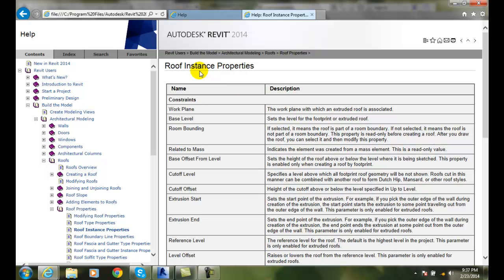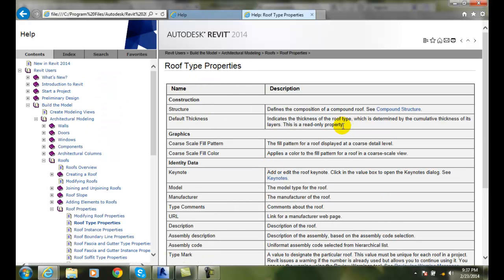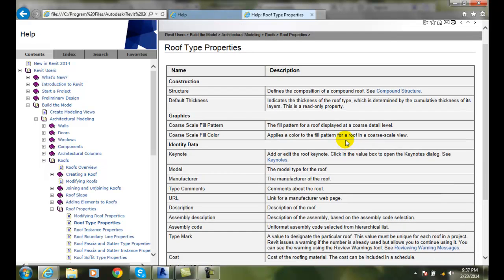We can also then control the type. So we can go in the type and we can change different types, such as we can have, let's say, a wood rafter, 8-inch asphalt shingle insulated, or a steel truss insulated on a metal deck, or a generic type thing. We could also go within those particular types and edit the particular properties of that family.